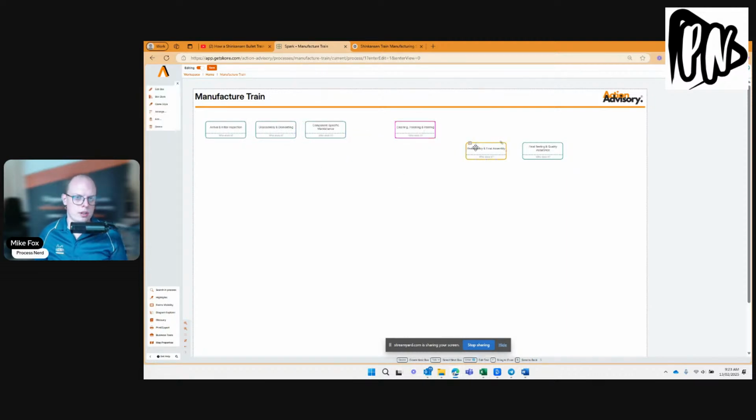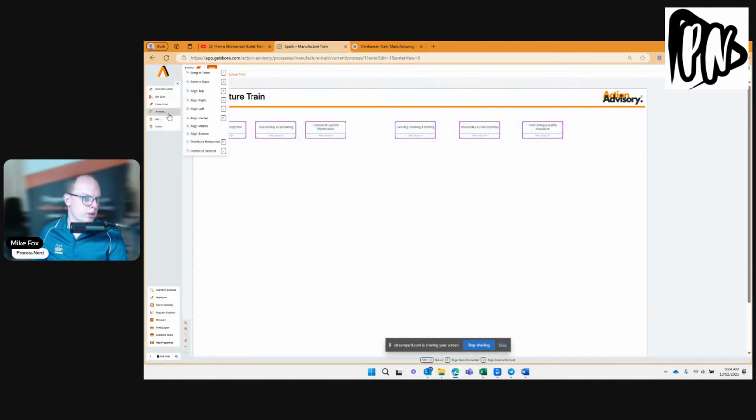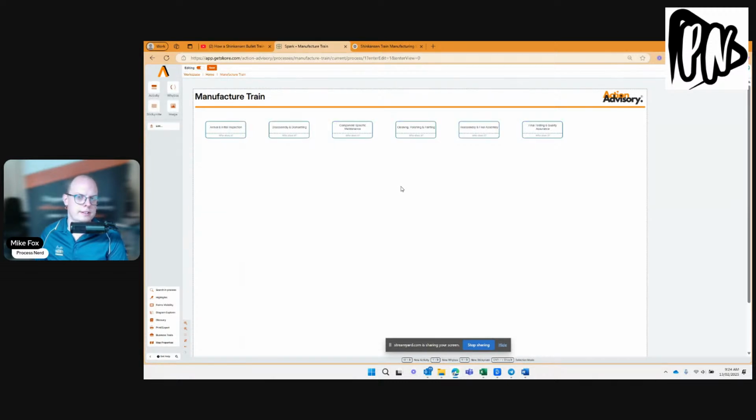So I'm going to bring these up here, and then I'm going to do some spacing. So if we arrange and distribute horizontally, and then arrange and align top. Great. Now we have each of these.